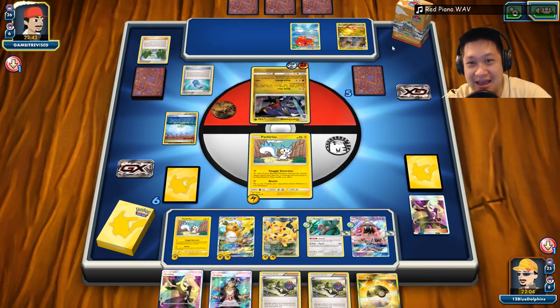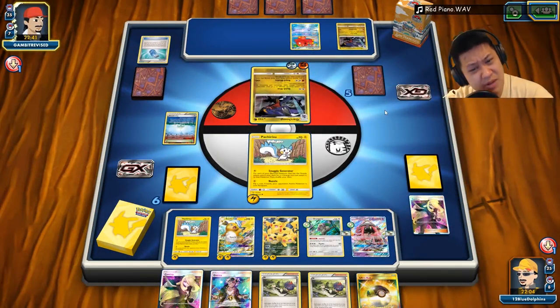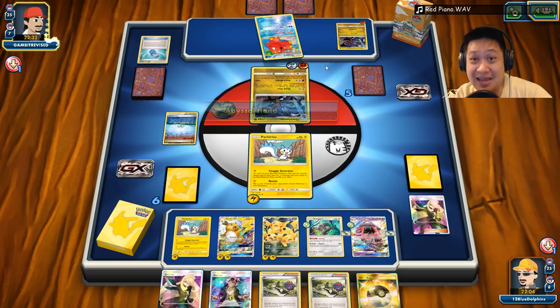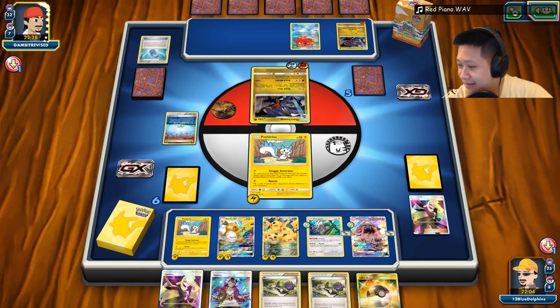Ooh, some enhanced hammers. One enhanced hammer might also be out. But the setup is going pretty well. It won't be able to get a KO without the Choice Band, though, so we'll hope that he doesn't pull that. Alright.